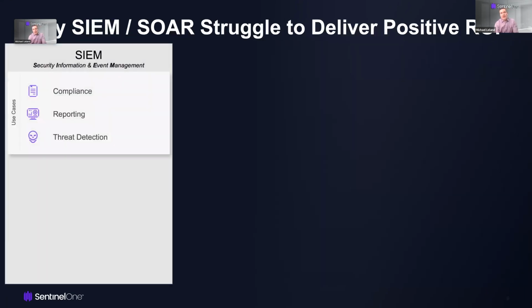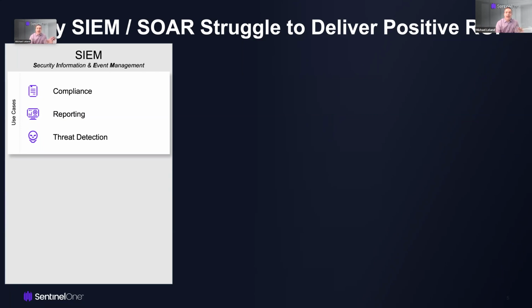So let's think about this from the role of traditional tools, right? Everyone's asking, well, can this replace SIEM? Does XDR replace SOAR? Why are those tools, first of all, even on the table for replacement or displacement? Because they largely haven't addressed all of the needs that the security community requires.